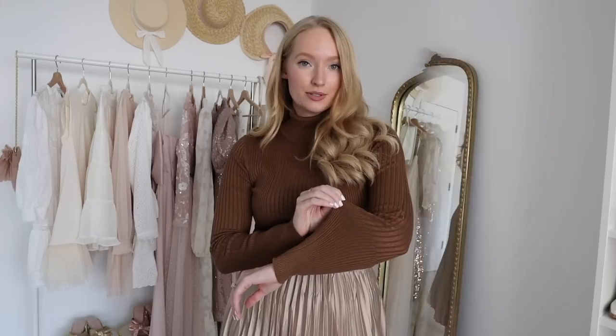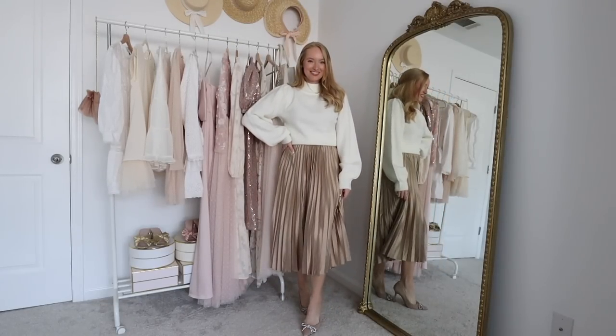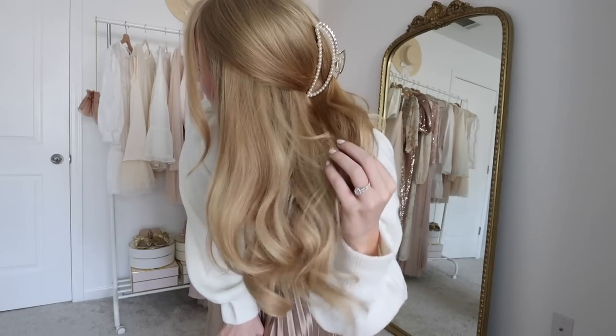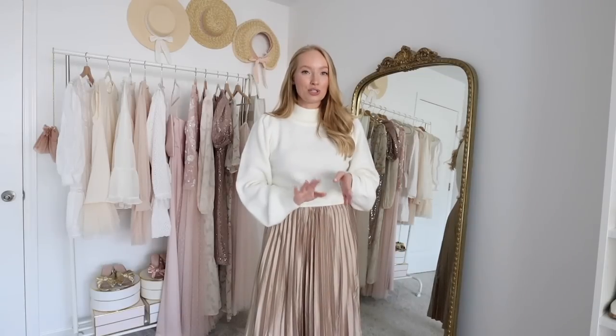This sweater has a ribbing detail and it is very stretchy. To dress this skirt up for the holiday season, I switched out the sweater for this ivory sweater — it's really cozy with these balloon sleeves. I'm wearing a size medium. Really play up your accessories with this, so you can have fun with a sparkly or feather bag. I added in this pearl hair clip just to dress up the look, and then you can have fun with your heels. Lulu's has such an amazing selection of shoes — really pretty bow heels and tons of fun party shoes, so I'll link some of my favorites down below.